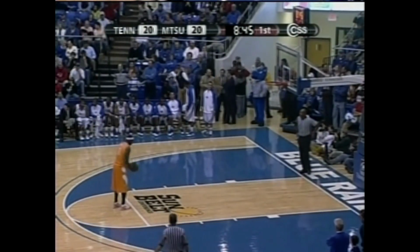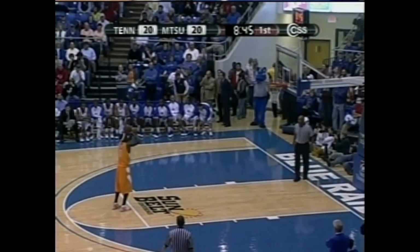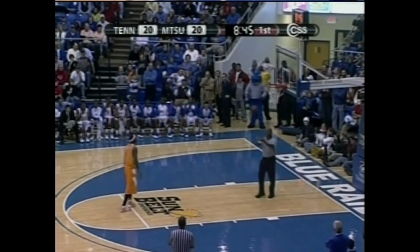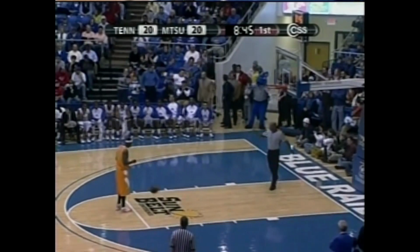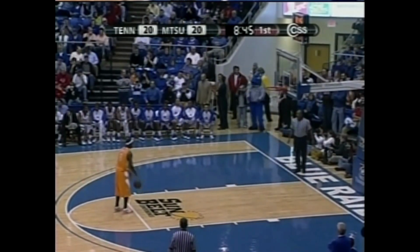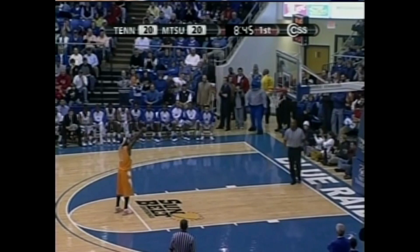That's a rare thing that you see when you get a dunk on one end. He was hanging on the rim, I think. There's Smith with a free throw, no good. The crowd, very partisan here, loves it. Tied at 20. This is our 3rd time. We've got 9 lead changes.